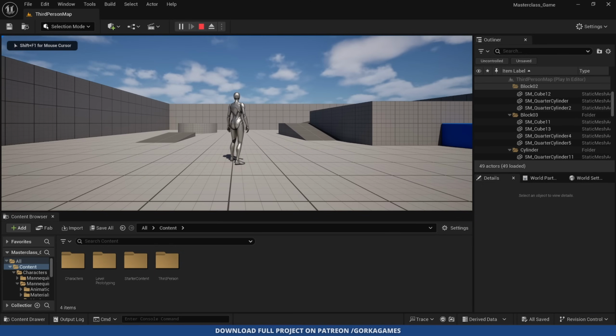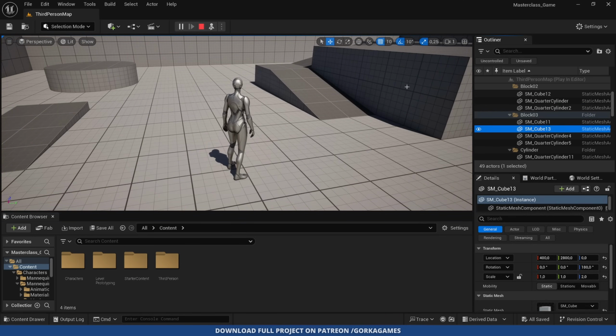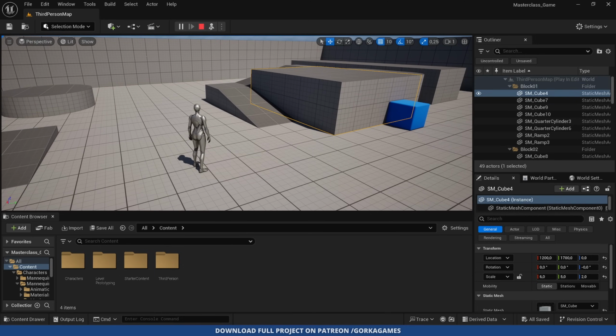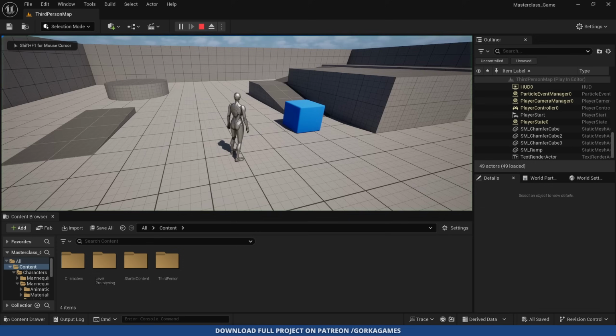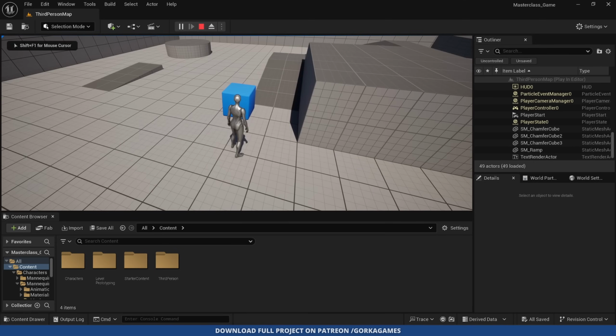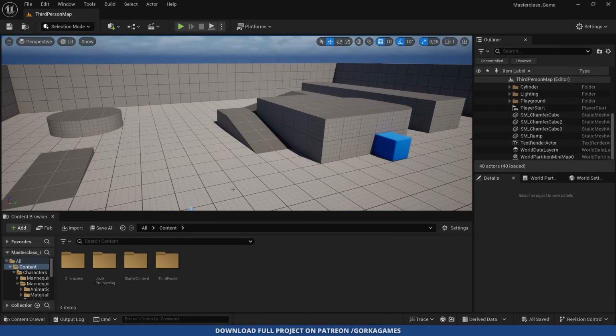Now when you press play, you can also press F8 and you eject and therefore have your mouse, and you can go ahead and change stuff while you are in play mode. Just have in mind that if you change stuff while you are in play mode, when you stop playing, they will reset back to normal. So for example, if I got this cube and moved it to here, right, when I click this button to go back to my play mode, as you can see, it moved. But when I press escape, it goes back to normal. Alright, so there we go.